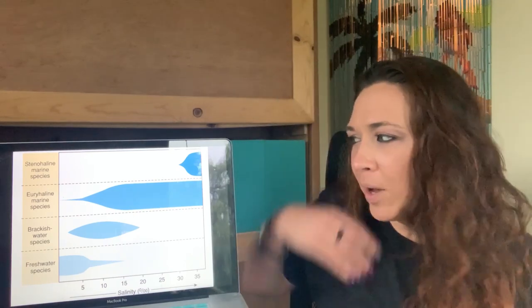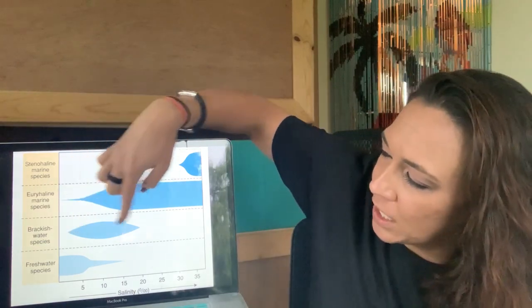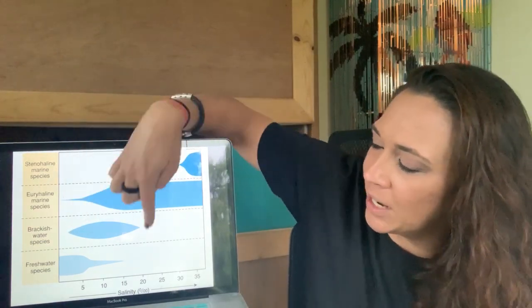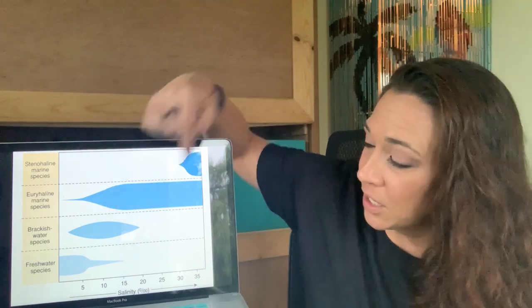Brackish water is kind of like standing water, kind of still water. Probably a little bit more salty on the bottom and a little more fresh water on top, but they don't really have that influx of either seawater or fresh water. It's just kind of like standing, almost gross water. So again, it is kind of marine, it is kind of fresh water, it is kind of marine, but there's not a ton of organisms that can survive in there.